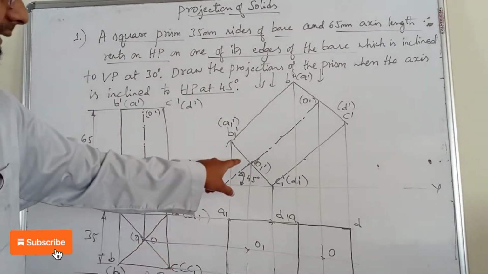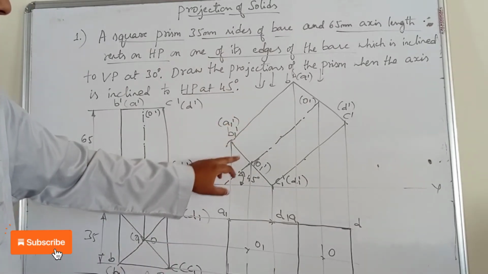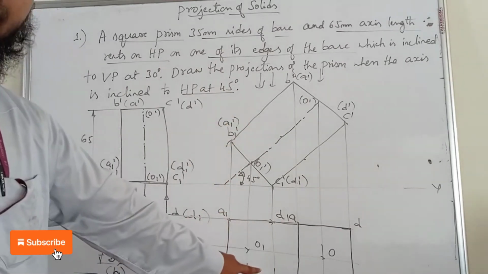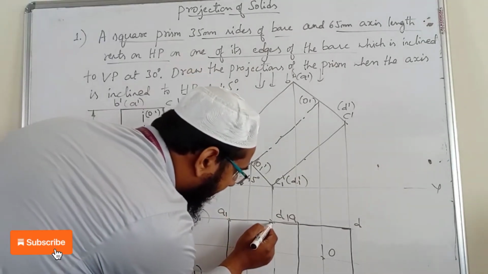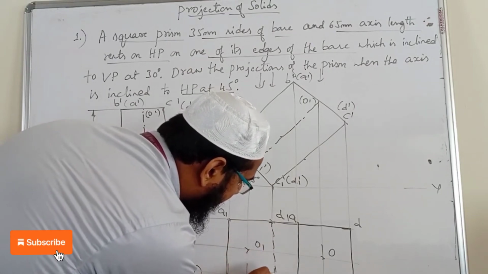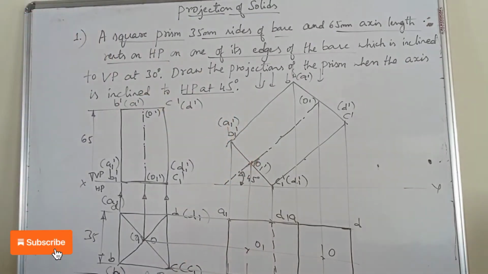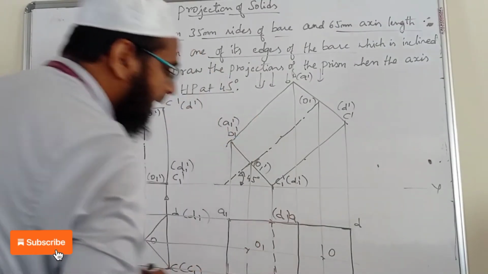So you can see this bottom face is not visible from the top. But we have already written a part of it, part of the square. The remaining part we can show with a dashed line here. So that's a dashed line. In this we cannot see this B1 and C1 here.